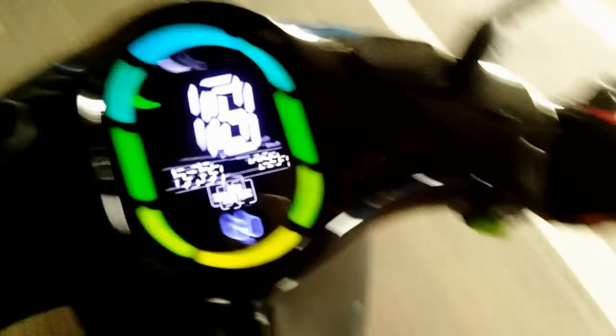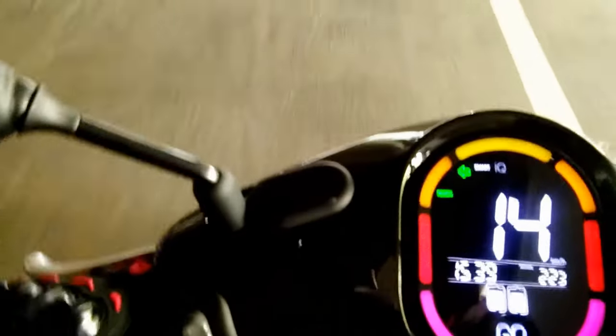Oh my god! Whoa, that's... No, I don't want sport mode. That's crazy. Fast, I love it. Brakes are pretty strong too, surprisingly. Handles pretty well, but you can definitely feel the weight when you go left or right. But surprisingly for a scooter, I'm surprised. This is good. I like it.